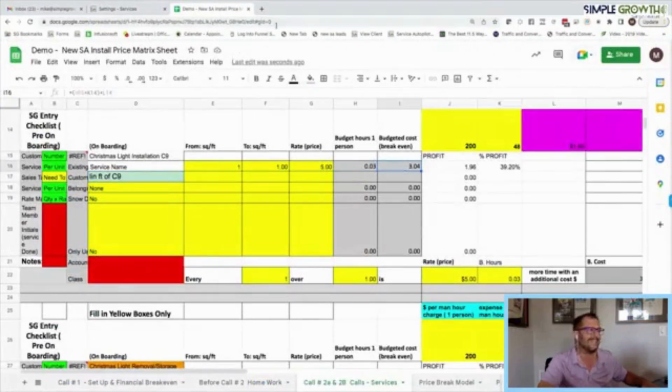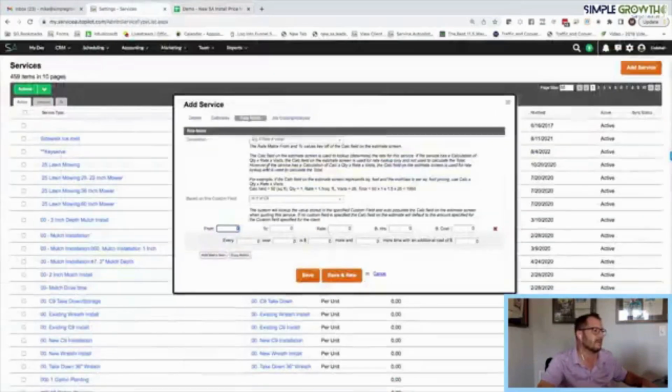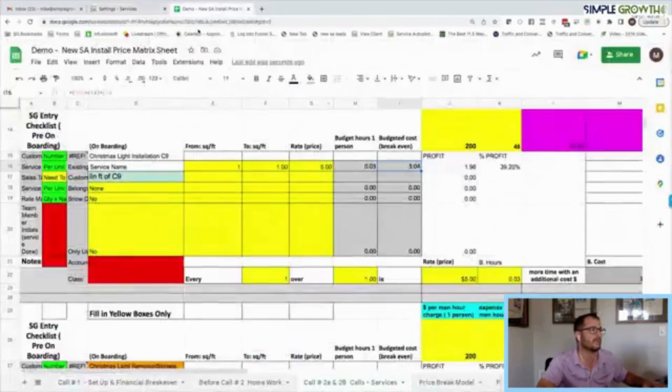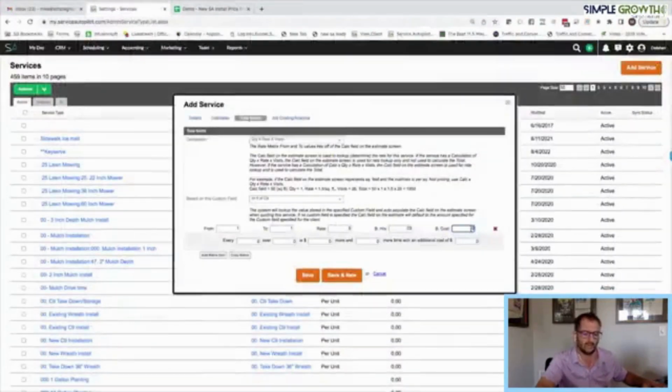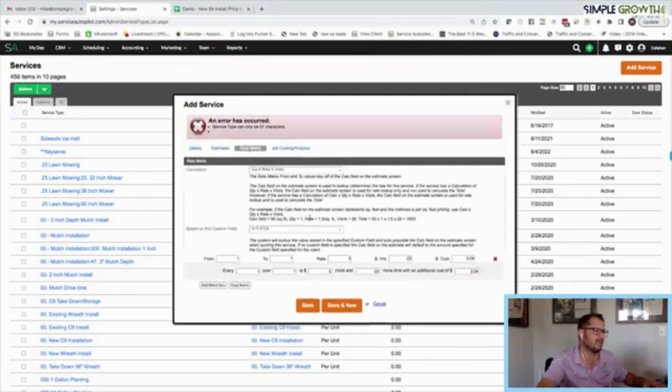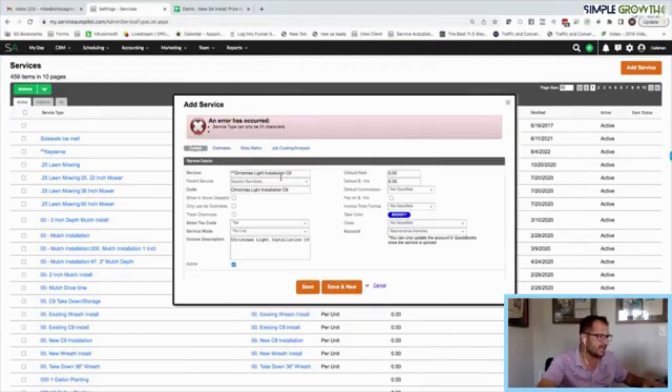We're going to build that right into the matrices itself. So what we're going to do is just literally copy those over. And what was that, Bob? Top one, $3.04. So that's going to be the way we tackle that in. And the bottom line was identical because we're charging the same per linear foot as we're doing it. So what we're going to do is hit save and new. And it is yelling at me because our naming convention here is a little bit too long. Let's see if it'll let us do that.